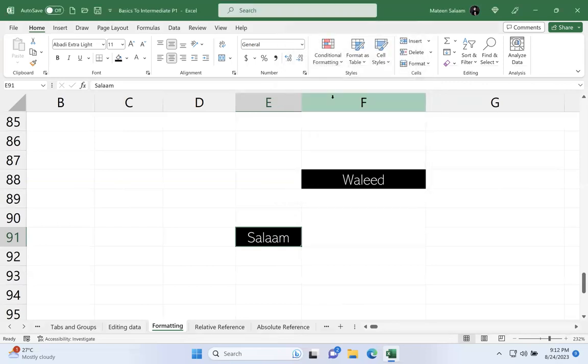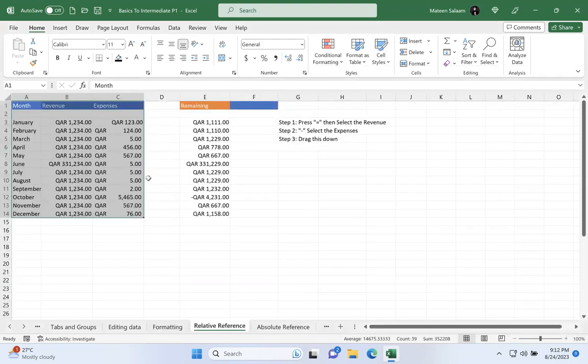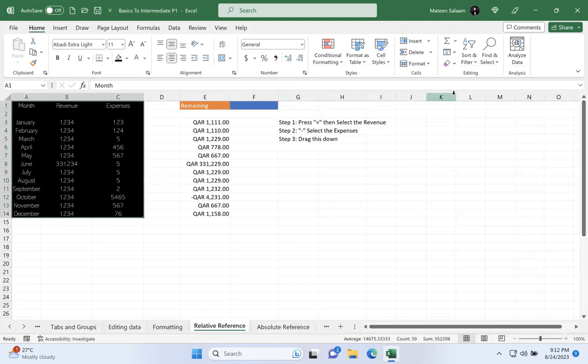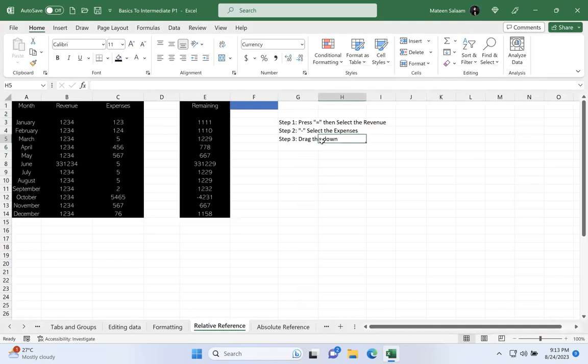And then press enter. Now what will happen? The computer will remember this cell color and everything, the format which you have done: font, color of the font, alignment, everything. Whatever you have done so far, it will remember it and save it as Waleed. Now, if I go to any other cell and select the cells, I can click on Waleed and everything will take the same color, font, and everything. Now also, I will select this and set this to Waleed. Automatically, everything changes to that specific format. Understood?